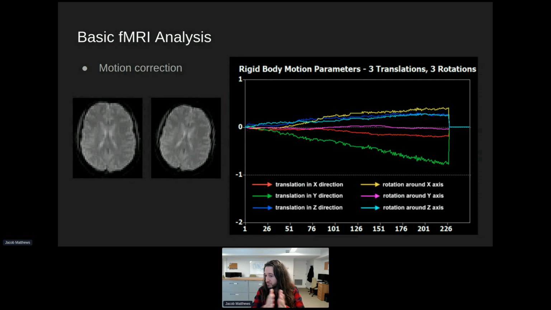And this is just from them basically getting taller as they lay on the table and their head is being pushed up into the scanner. But in motion correction, we're basically just taking the volume at every time point and figuring out what we need to do to map them all up to the same position. So we choose some volume, usually the first or the middle volume in the series, and we line every other volume up with that, so that at every time point, our brains overlap. And so the voxels correspond to the same regions in the brain for every time point.